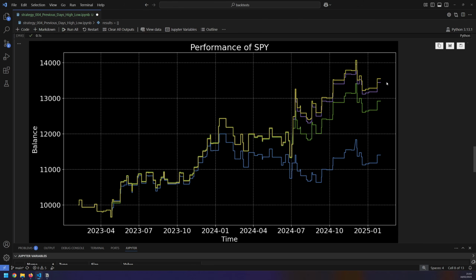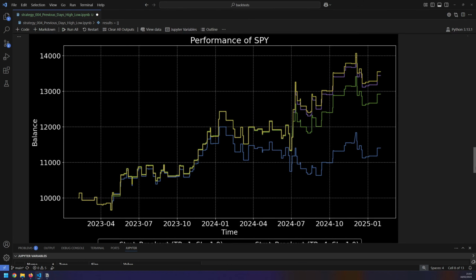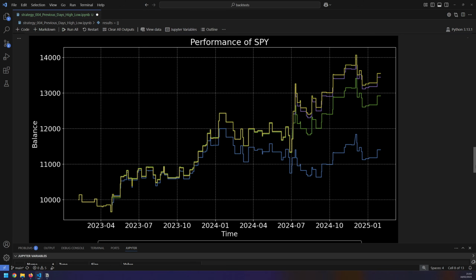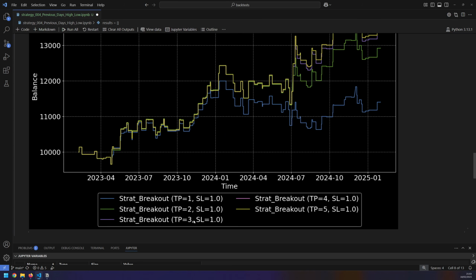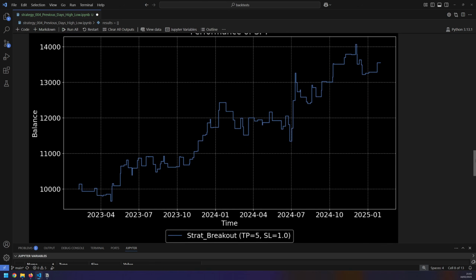And the reason for that is the extra condition, which is that if the stop loss or take profit aren't hit by the end of the day, then the trade is closed regardless. So most of the time, these take profits aren't actually going to be hit, but every now and again they will be. So I'm going to keep it with a 5 to 1 risk to reward. So here's the equity curve with a 1 times ATR stop loss and 5 to 1 risk to reward.